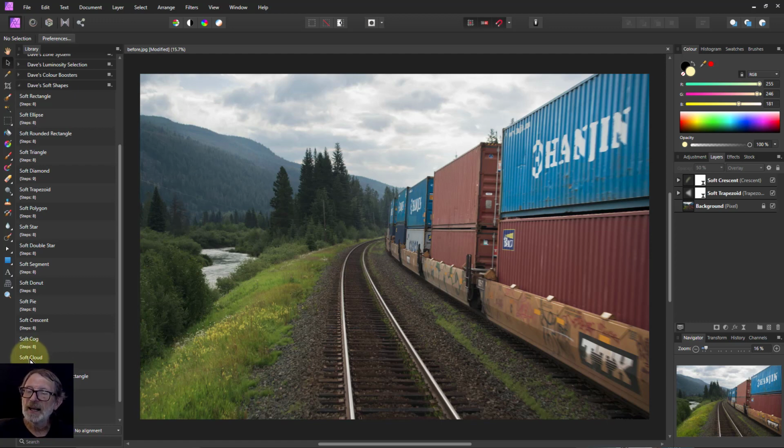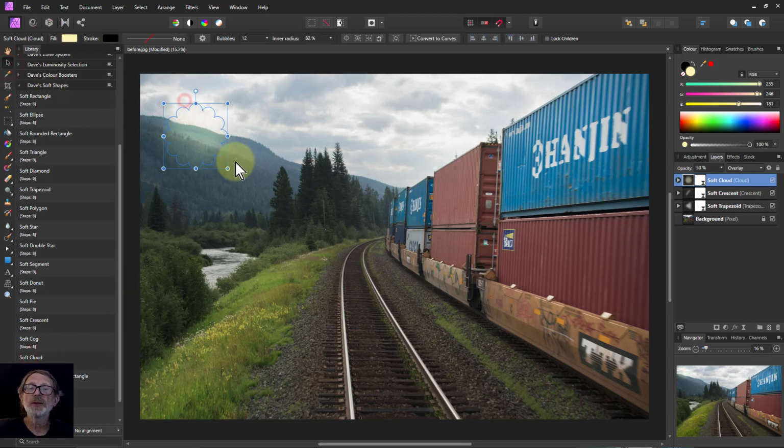Strange. Let's click on the soft cloud here. And the clouds, shapes like this, which have a curly edge, these are useful just to sort of break up the edge a bit more. So I'm going to turn that up there and rotate it a bit so it's over these here.